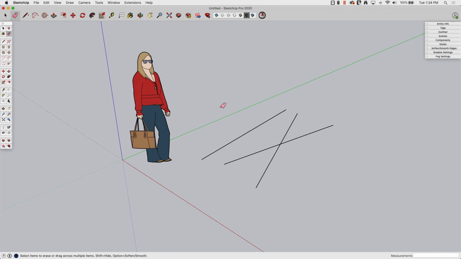The easier way, the preferred way to use the eraser though, is to actually click and drag. It's one of the few times we'll suggest using click and drag to do something inside of SketchUp. And that means I'm going to click and hold down the left mouse button and drag it along. And as I'm dragging, any line that I cross over is going to get highlighted. As long as I hold down the left mouse button, it's going to stay highlighted. As soon as I release the left mouse button, it goes away. So undo, and I'll do that again. We'll get all of them this time. I'm going to click and drag across these two lines, and because these lines are intersected, they broke, so I get these two also, and then when I release, they go away.